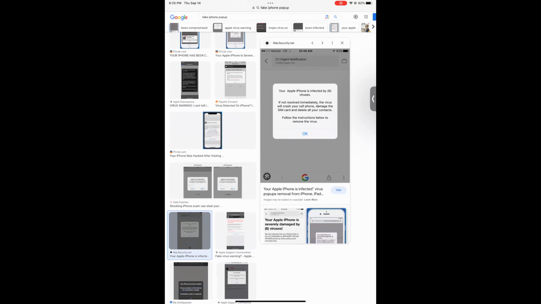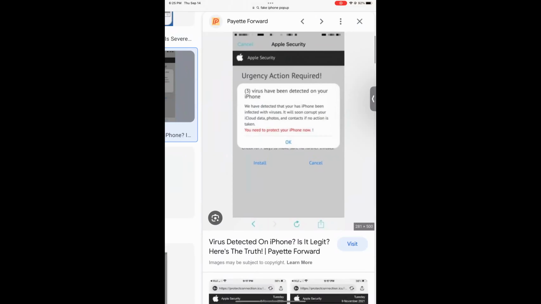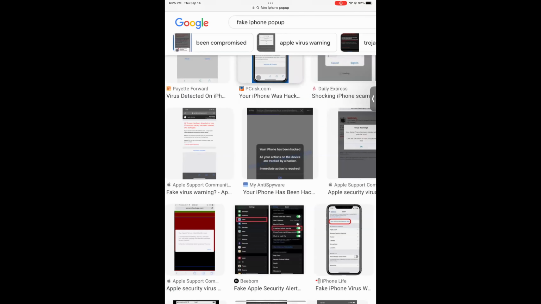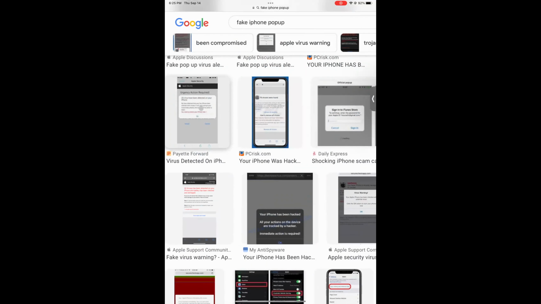And a lot of these say you have to do something, action required, and it's red. Once again, I've never seen that red text on any notification for any Apple device. So that's another way I know that it's fake. Once again, if you get this, don't click anything, just immediately get out of that site, close down the window.